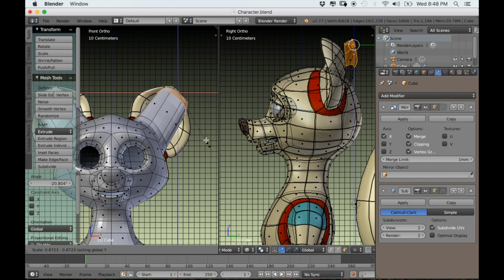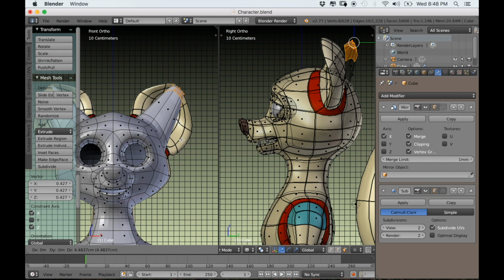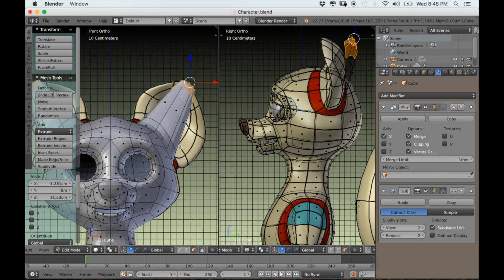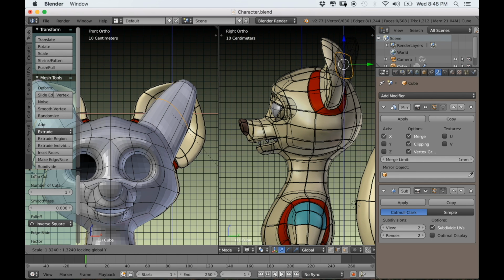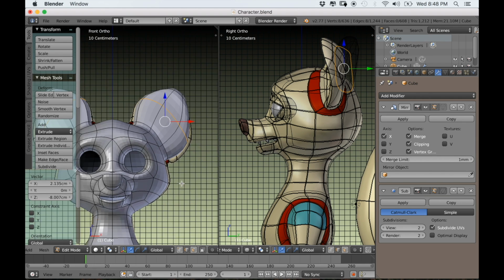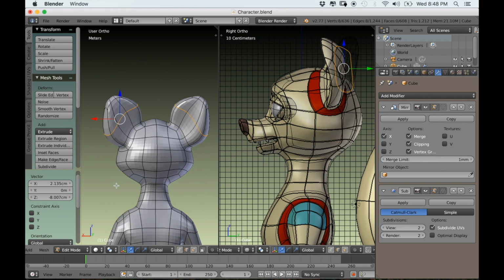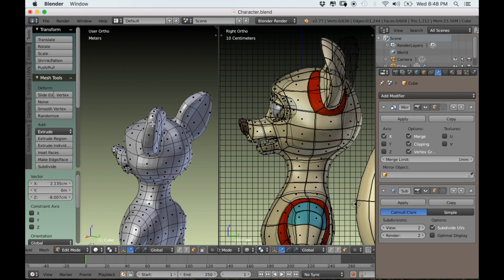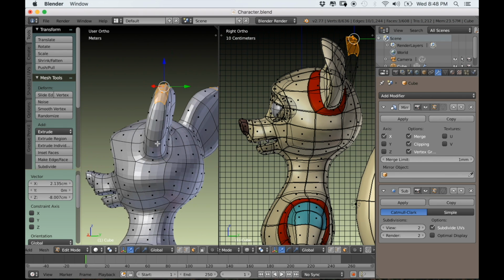And now I'll type S Shift Y, which scales on the X and Z axis only. Okay, and now I can add another edge loop with Control R right in the center, and again scale Shift Y. We're excluding Y from the scaling because we don't want them to get thicker. We just want them to get wider from the front view.